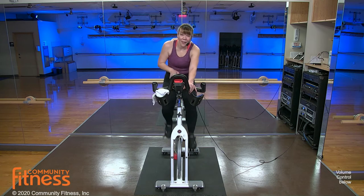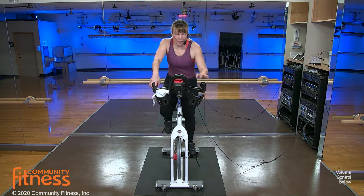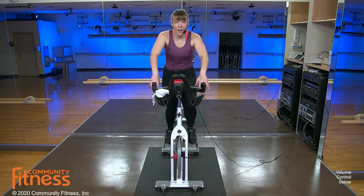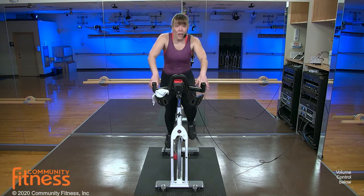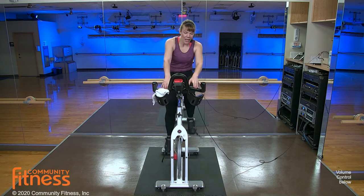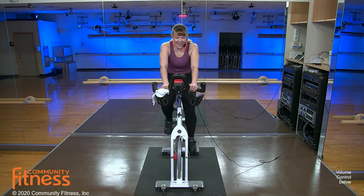Loosen up. Now, if it's been a while since you've indoor cycled, remember you can take breaks from the saddle. Taking breaks from the saddle will alleviate discomfort in your crotch. So you can stand up at any time. One final push to go. One final push.